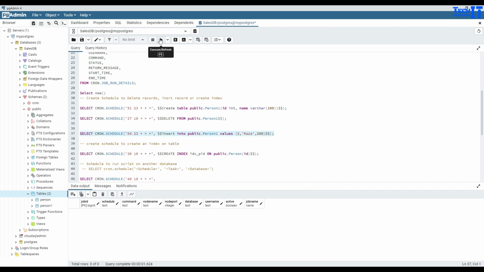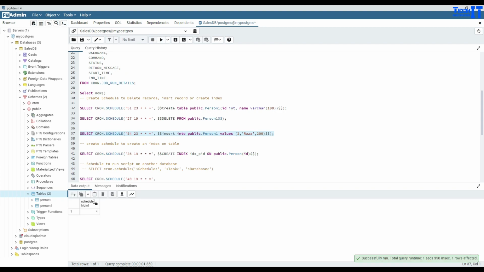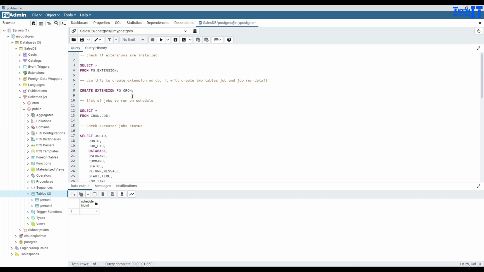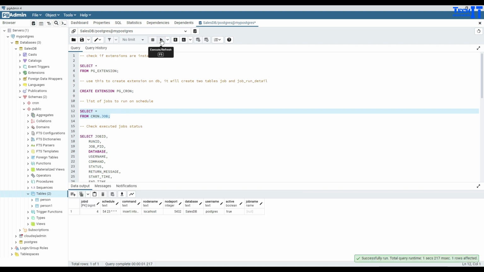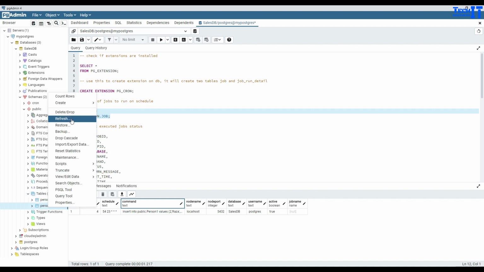So I will go ahead and run this, and it will insert an entry in our job table. Now you see that the ID is auto incremental. So even though we have deleted all the records, it's going to be incremental. So now there is a job ID 4 there, and what it is going to do is run at 54 minute of 11 o'clock, and insert the data into the person1. I can right click here on the person, as the time has just completed, and I can say script and select.